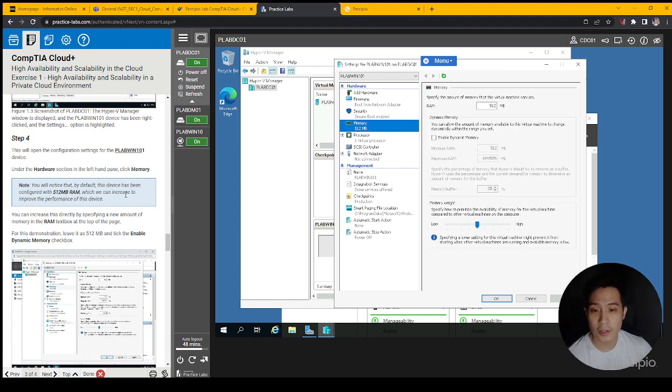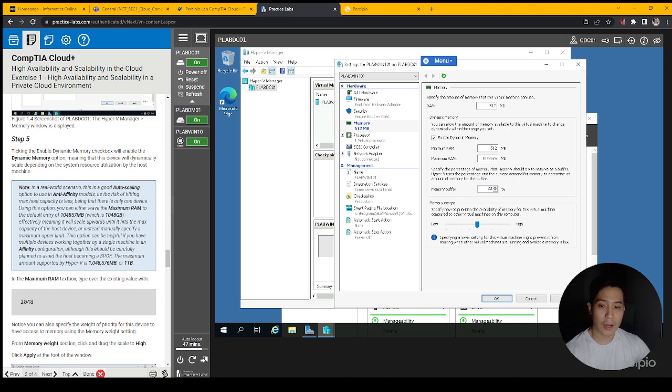You will notice that by default this device has been configured with 512 RAM, which can increase to improve the performance of this device. You can increase this directly by specifying a new amount of memory in the RAM text box at the top of the page. For this demonstration, let's just leave it at 512 and tick the Enable Dynamic Memory checkbox.